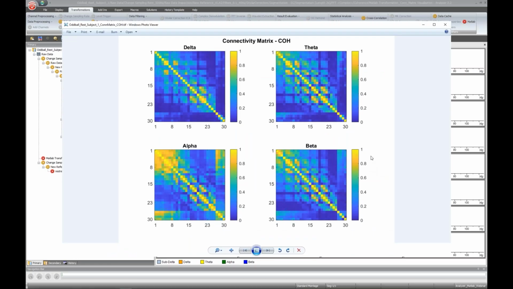This figure displays the connectivity matrices, the coherence between all channel pairs for the 4 different frequency bands. Coherence for each channel pair is coded in the color range from 0 to 1. A copy of this figure is also saved in the export folder of the current workspace. Note that in this example, large coherence values illustrate the impact of volume conduction effects on the estimation of EEG connectivity in the sensor domain. With this, I will move forward to the next demonstration, which is also the last one.